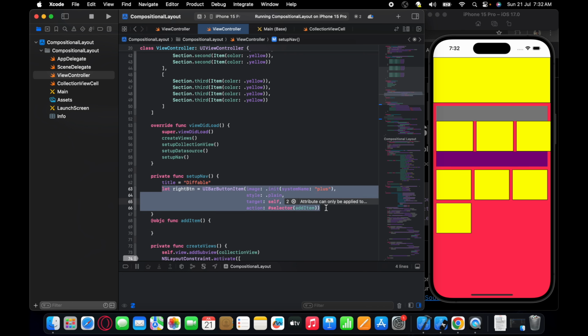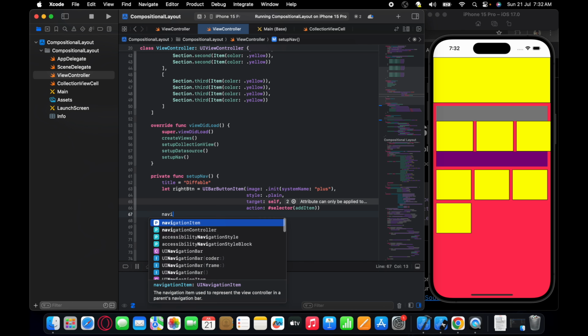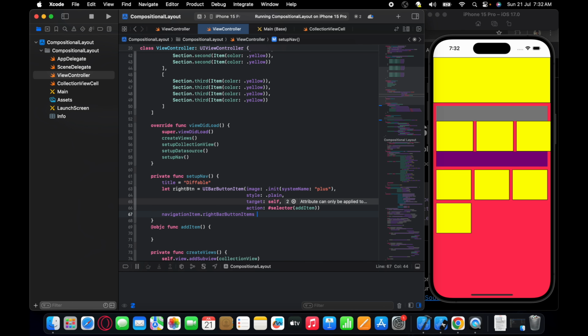All right, so we have this button ready. Let's add it as a navigation item.